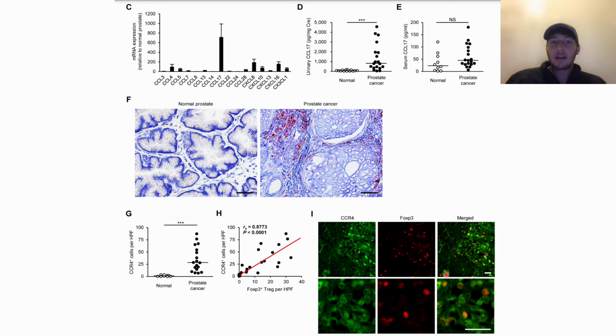So the goal is if prostate cancer has a high amount of regulatory T cells, and with a high amount of regulatory T cells, there is the presence of that CCR4 gene, then again, we go back to the hypothesis. With using anti-CCR4 treatment, we can deplete these regulatory T cells that are present in individuals with prostate cancer.